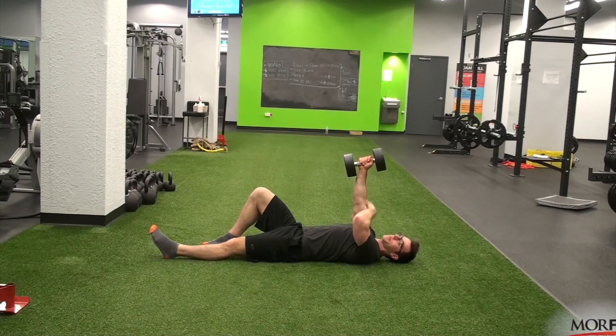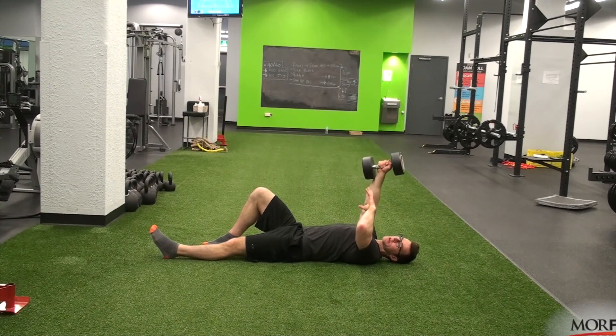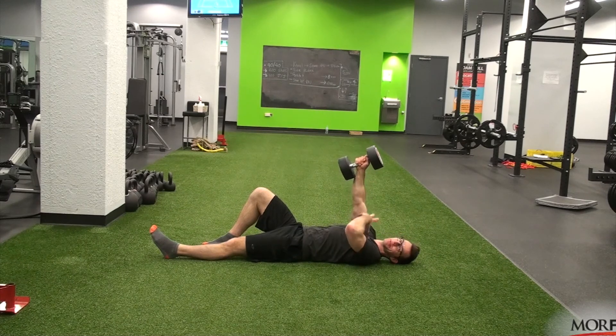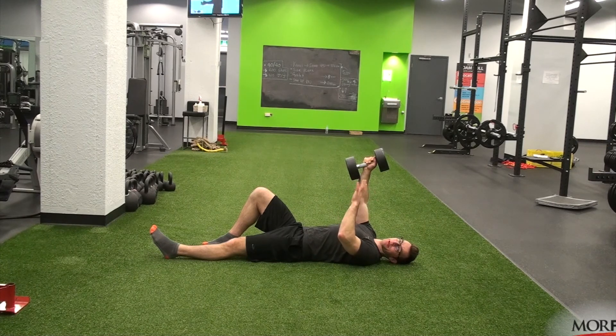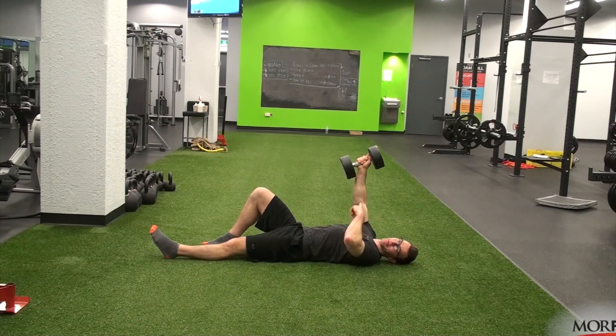With extra weight, this arm is going to be forced to remain more vertical. As soon as it goes out, all the muscles around the shoulder — especially the rotator cuff — are going to fire, trying to keep the head of the humerus centered inside the glenoid fossa of the scapula. It's a lot more comfortable and simpler to do that if we can keep the joints stacked, and that's where adding weight becomes useful. If we can get in those positions without weight first, then we'll do it with weight.